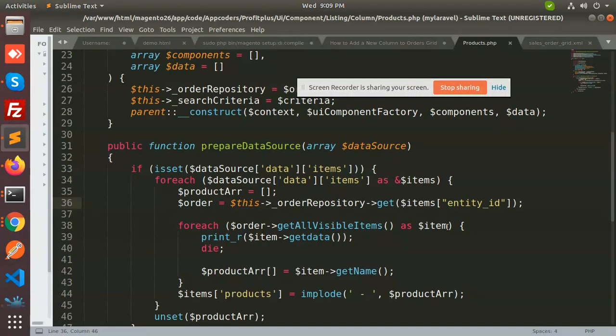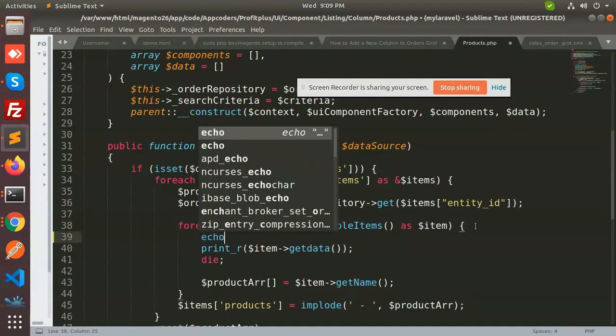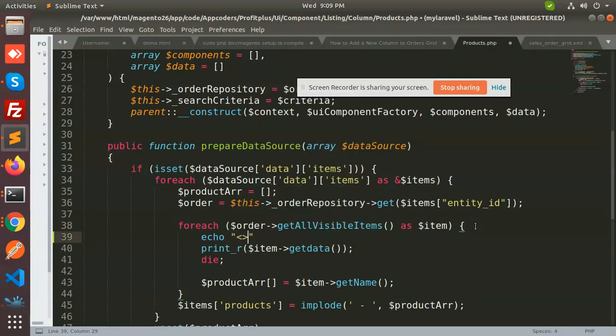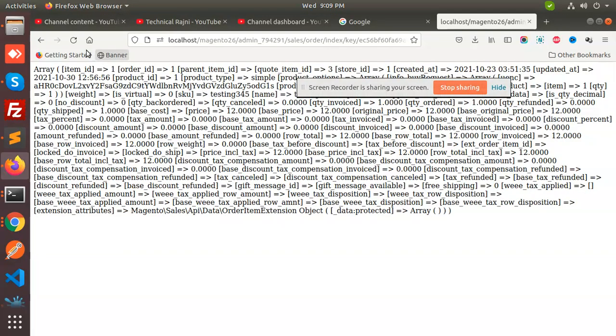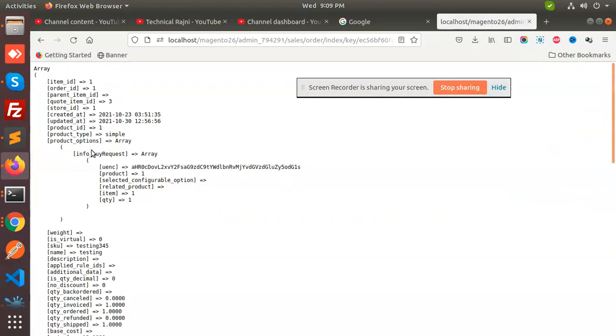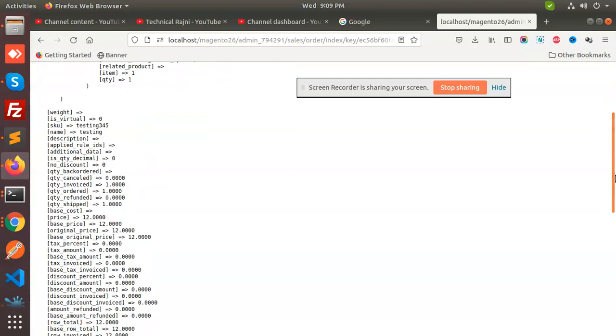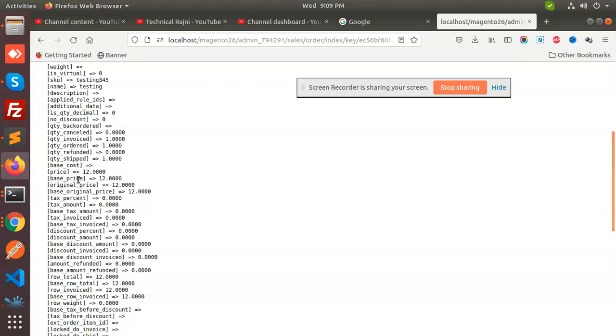Let's print it differently so that we can see. So what are we getting? We are getting the store ID, product type, product options. We have weight, price, original price, tax percent, discount.